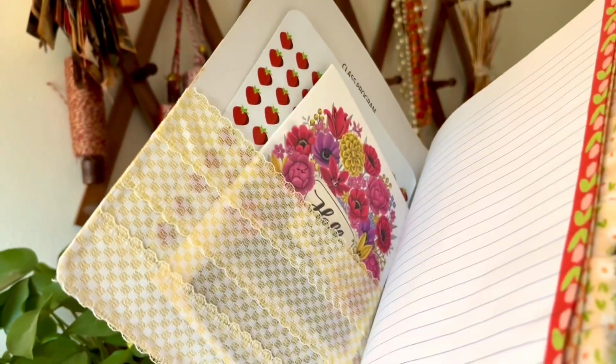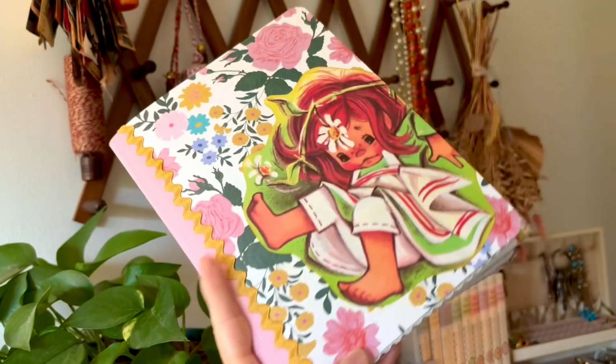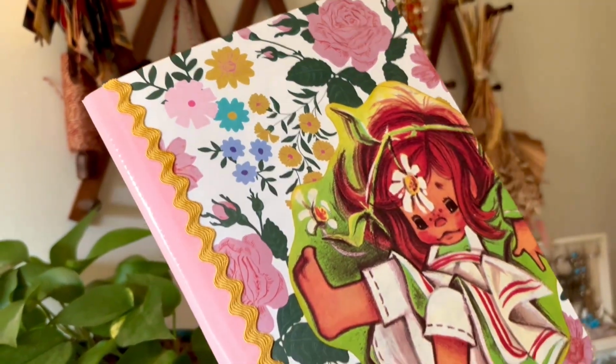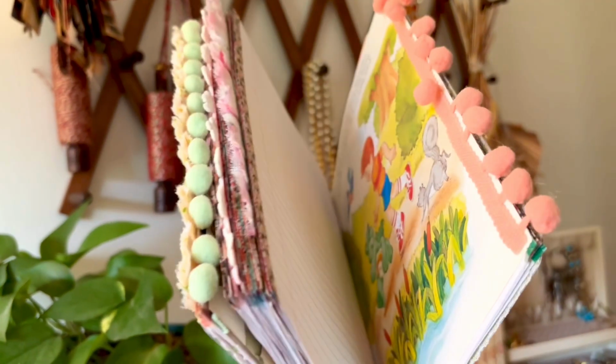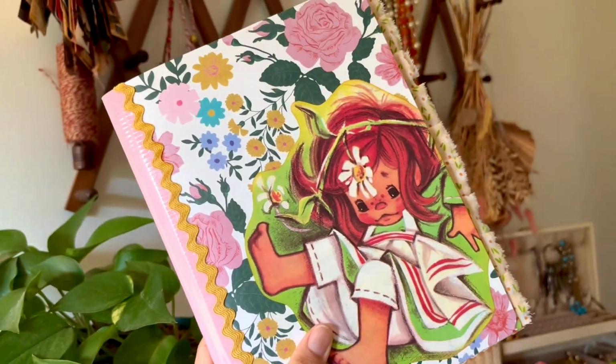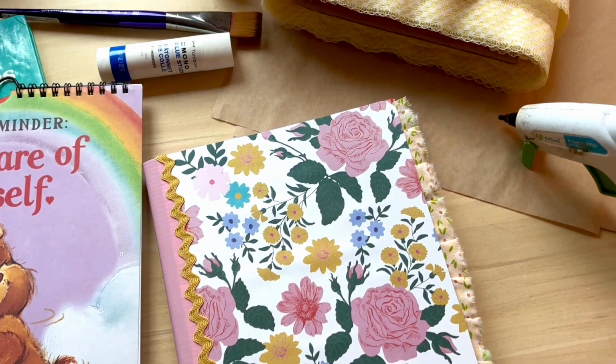Today is part 2 of the Absolutely No Sew Junk Journal, and today we will be adding a cover and some Absolutely No Sew pockets. I was so happy that you all enjoyed the first part, so it was very fun to create the second part. So let me show you what supplies you'll need.